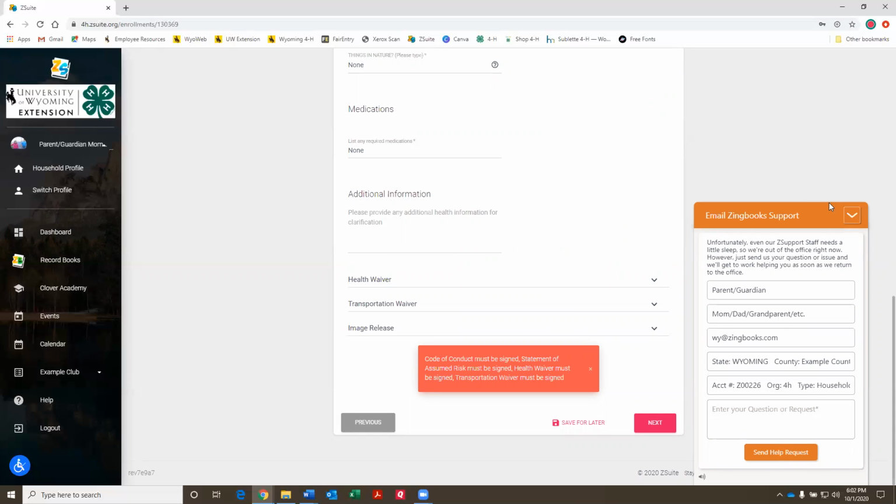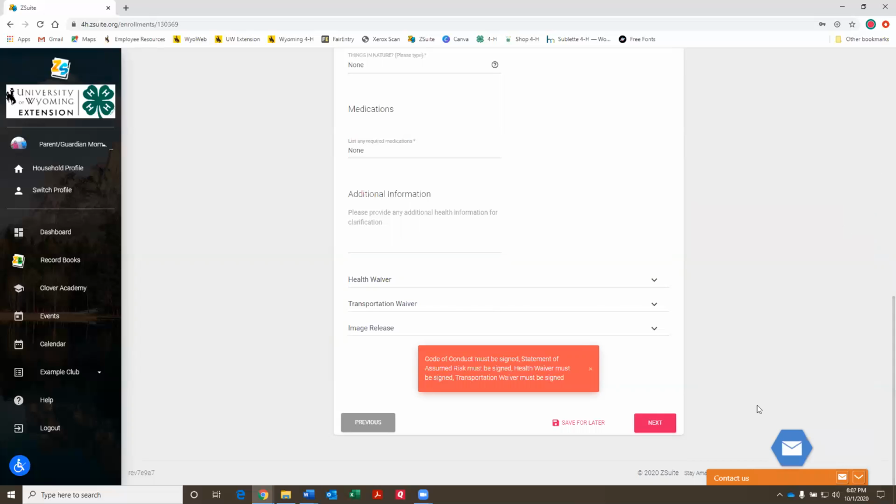So if you have any issues with the website, this would be the place to go first, is to use their live chat box or their email support. And they're really responsive on the live chat box. They do a great job. So using that, if it's something with the website. If it's something more on the enrollment side, feel free to contact me or the extension office, calling us or contacting us any way you wish, and we can help you there. But if it's something immediate with the website, that is one of your best bets.